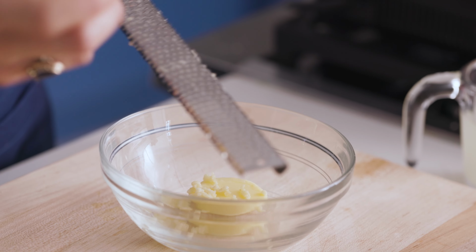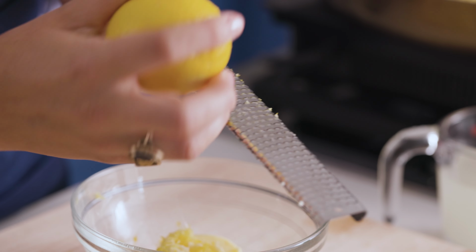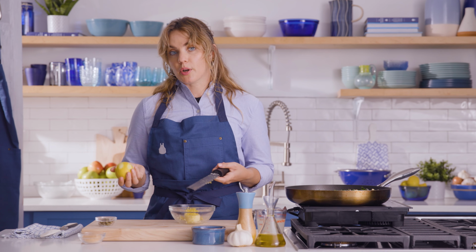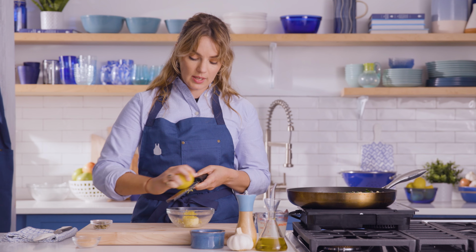So I'm gonna go ahead and zest my lemon. I'm just gonna go straight into the bowl for this. And I'm gonna sort of eyeball it. Like most things that we're cooking today, this is really based on personal preference. Put as much or as little as you'd like of any of these things.